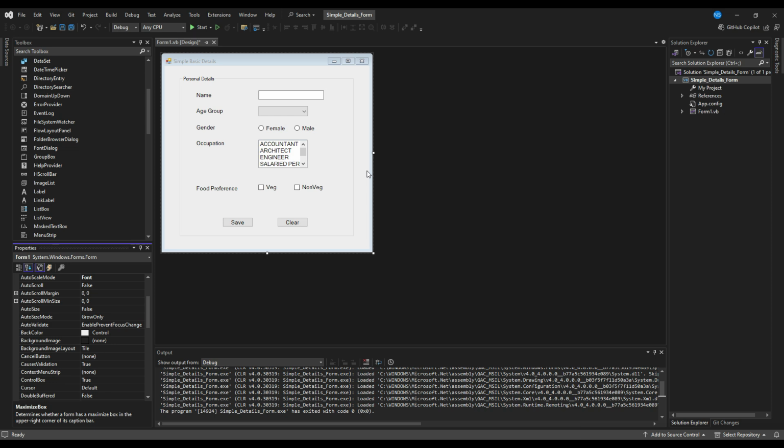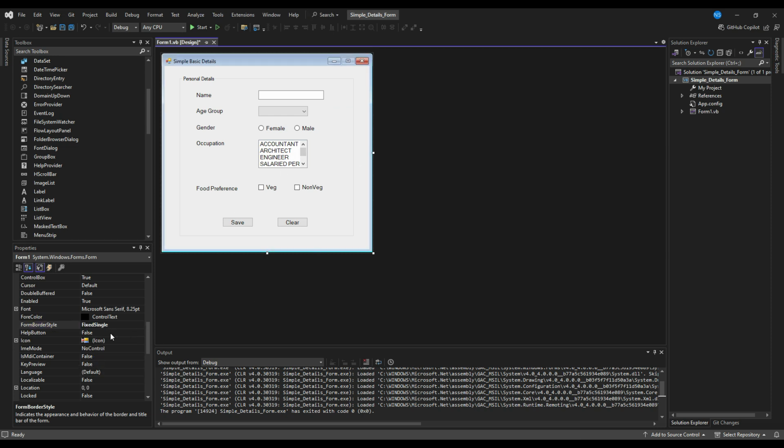I'm going to stop resizing the form. Okay, so there is a property called form border style for the form alone. Okay, so each and every tool has its own unique property as well, and it has the common property as well. So you need to see every single property and adjust that property value as per your need. Okay, so here it is sizable, so I will just change it as fixed single. So what this property does is, if you change it to fixed single, it will not allow you to change or modify the borders of the form.